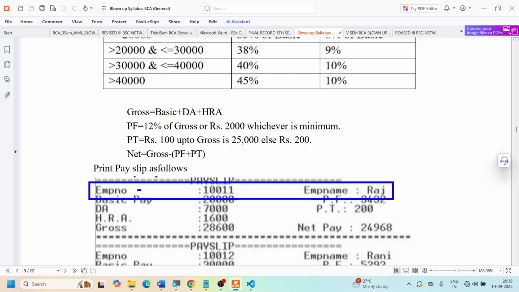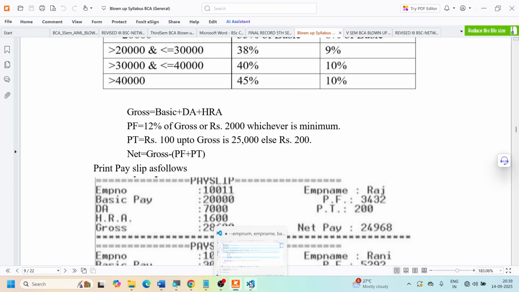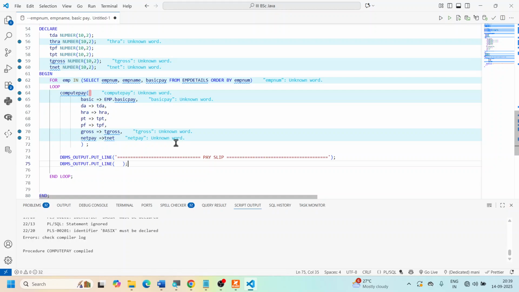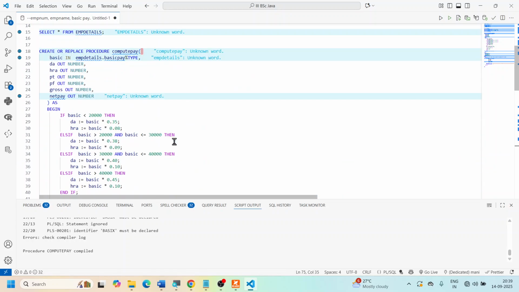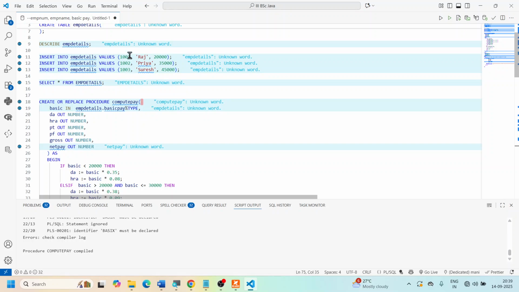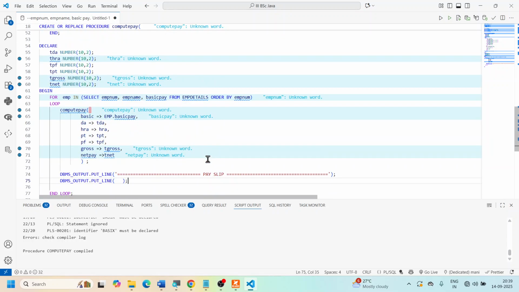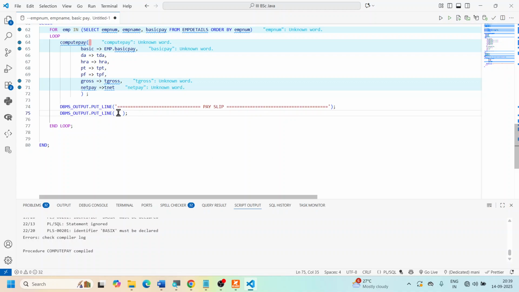You notice that you have to pad right hand side, you have to pad with some space. Notice that here also right hand side you have to pad with some space. So some padding has to be done with the spaces. So we start with the employee number and then pad it, and then start the actual number there. So let's go ahead and do that. If you look at the input that I have given, the numbers 1001 and 2 and so on, we will have to show those values now.